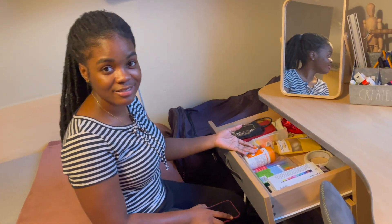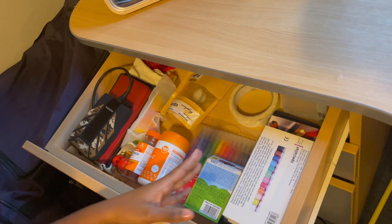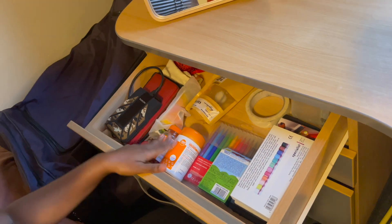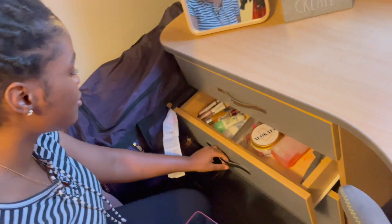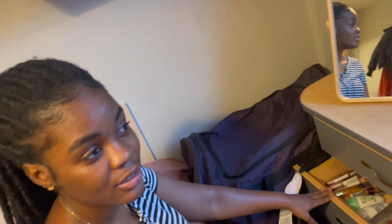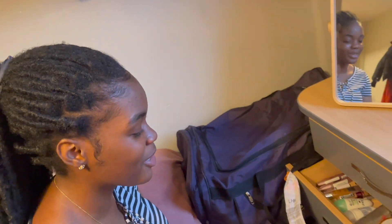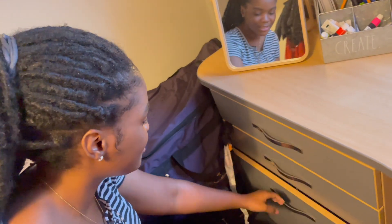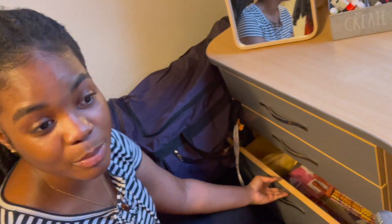The first drawer has an external hard drive — not a power bank — and some art materials, vitamins, an umbrella, and other important things. In this one I've got makeup, which I probably shouldn't have bought because I can't really do makeup. I've also got skincare stuff. The last one is more business inventory — packaging materials, tape, and stamps.